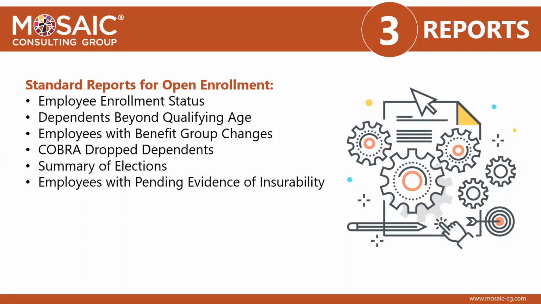The last standard report to mention today is employees with pending evidence of insurability. This report provides a list of employees requesting benefits that are greater than your guaranteed issue amount that you have set up on your deduction plans. So you can provide any employees necessary forms from the vendors to get their requested amount approved or declined.